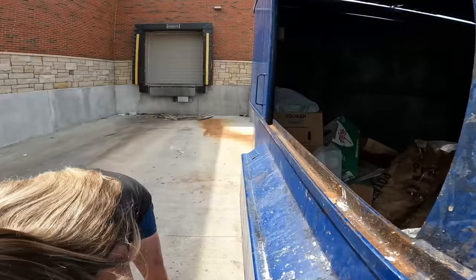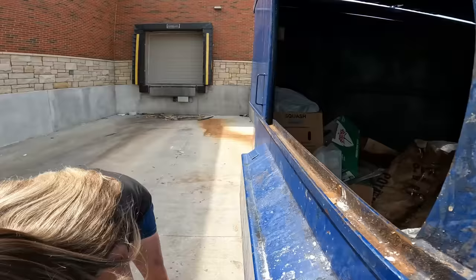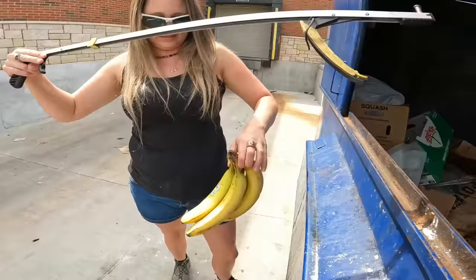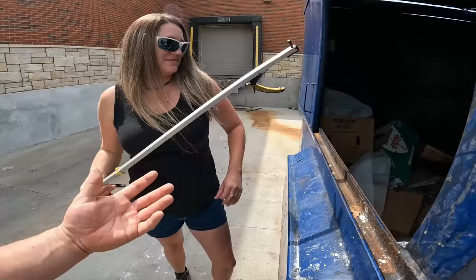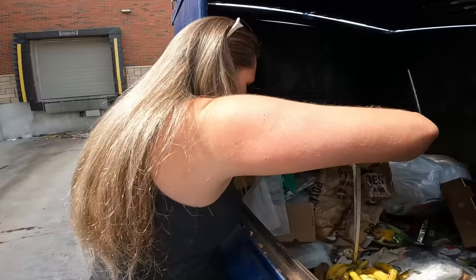All right. So there's some there. We got a box up here on this other side. I guess I'll try to grab it in here in just a second. Here you go there. Do you know people have freaked out about pulling food out of the dumpster and setting it on the ground? I guess I haven't noticed that.